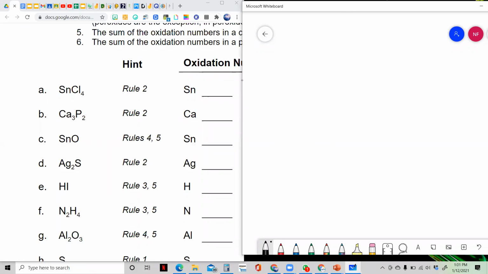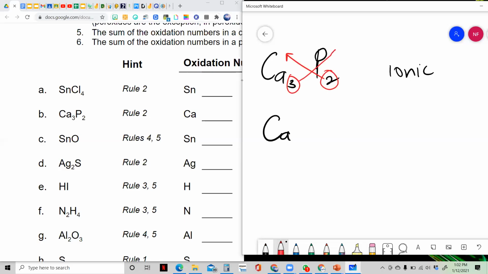All right, let's look at this one now. Ca3P2. So we have calcium and phosphide. Rule number two has to do with an ionic compound. The rule says, again, the oxidation numbers pretty much are the same as the charges for ionic compounds. So we're going to break it up. This is made of calcium and phosphorus. What is the charge on my calcium? Remember I said, if it's ionic, put back the charges. So you're doing the reverse. What would have been the charge on calcium here?